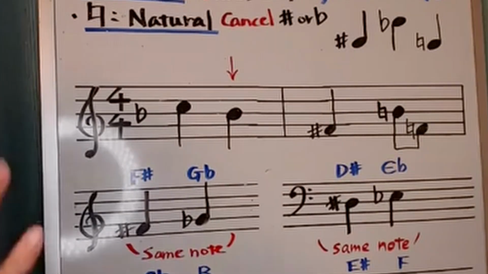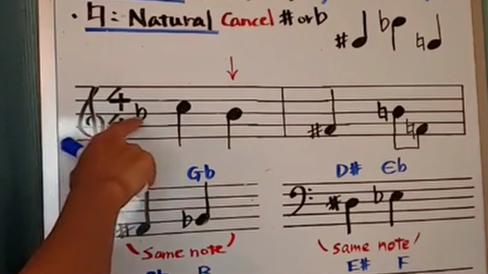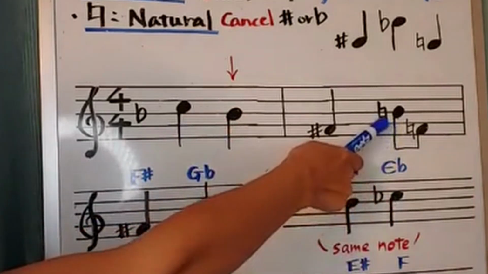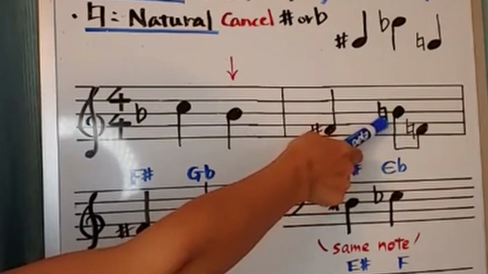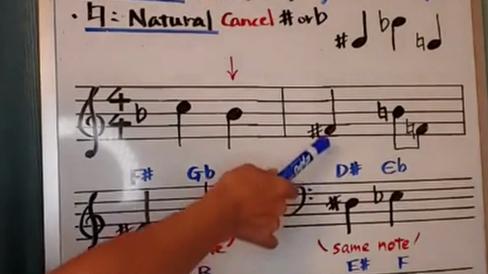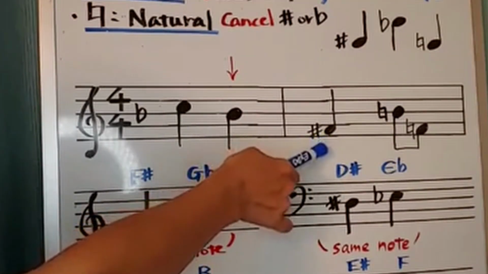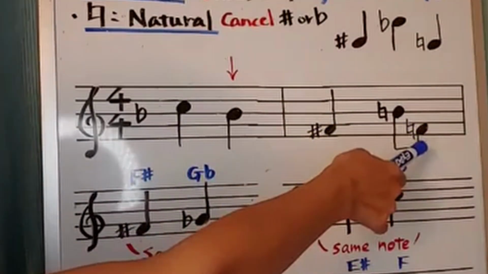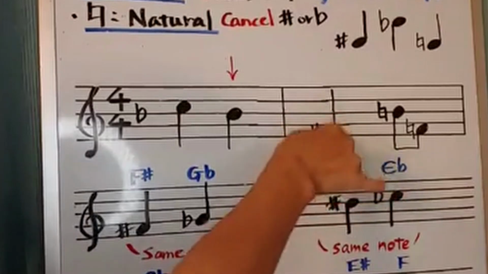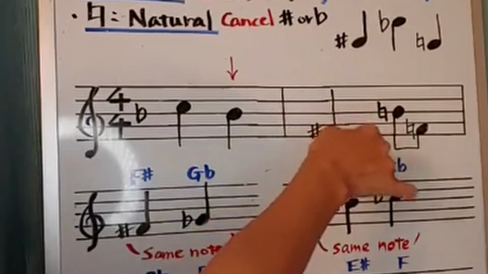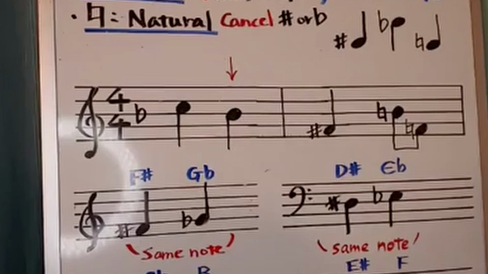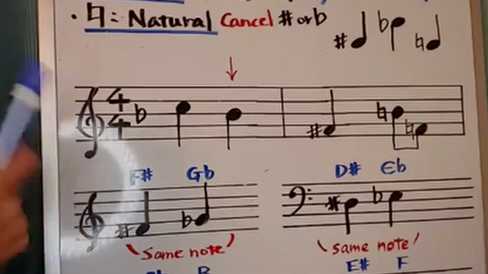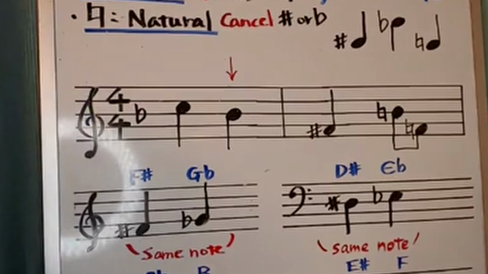Another rule is how the natural works. The key signature is here, but if there's a natural, you don't follow the key signature and you just play natural. Same thing goes if there's a sharp right here, and within the same measure there's a natural, the sharp is canceled. So when there's a sharp on one note, it only applies to this one, right? But as you start playing more and more, you get used to it. There's not going to be natural signs at the beginning of the music because it doesn't mean anything. It just means it cancels out either a sharp or a flat.